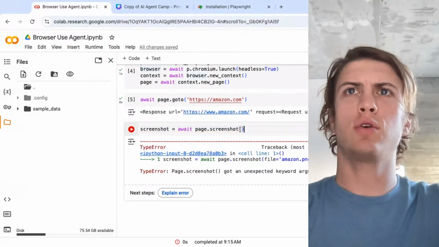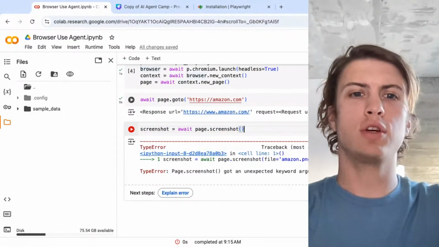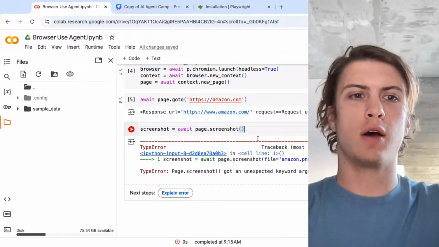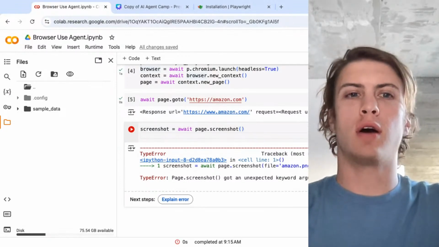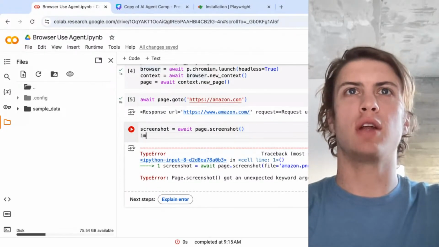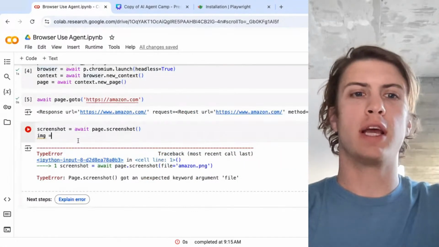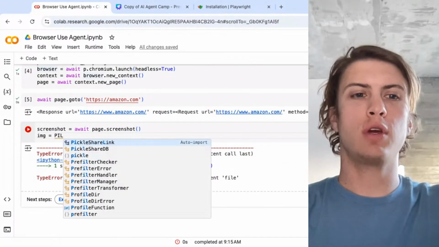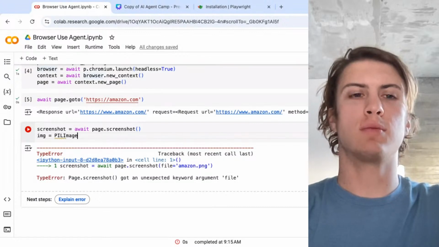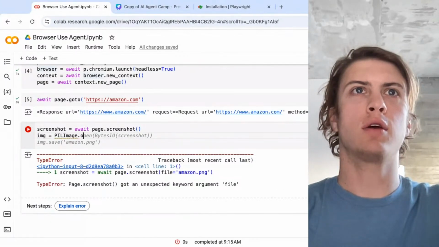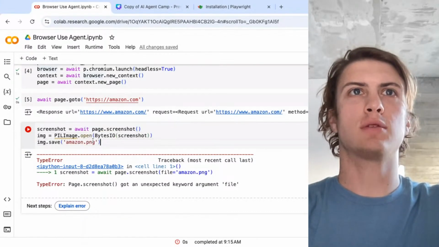But we're actually going to save that into just an image, and we're going to display it here in the Colab notebook, which is going to be better. So we can use some image libraries in Python. Here, I'm just going to autocomplete this.